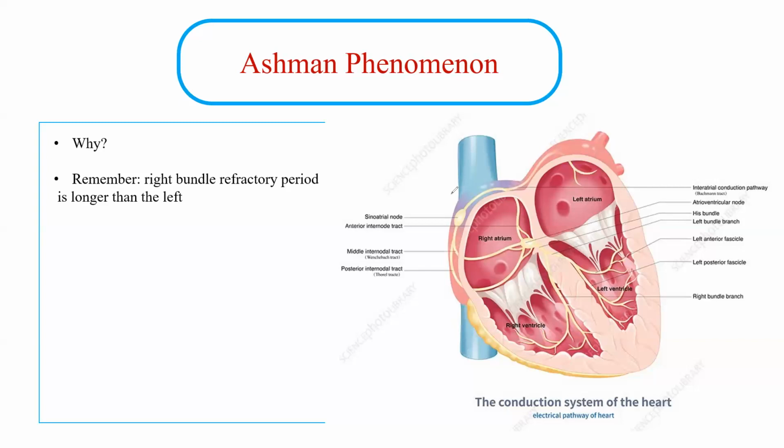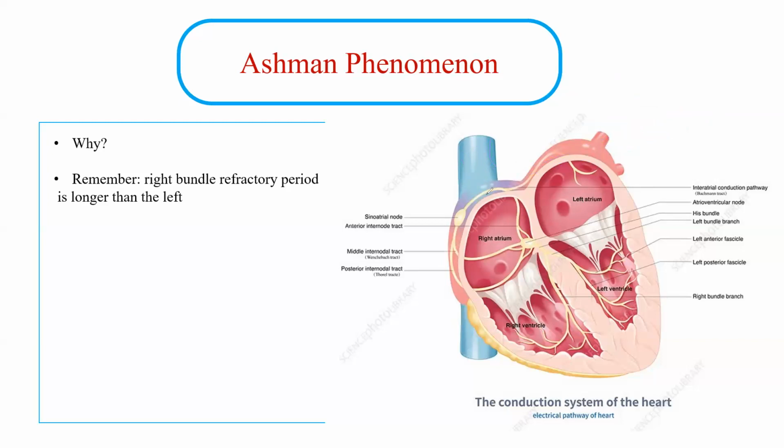If the heart rate is, for example, 60, the RR interval will be really prolonged, right? Between the beats, there is a good amount of time. So the His-Purkinje system will adapt a prolonged refractory period to this heart rate. Now, if the heart rate increases, instead of 60 it is now 100, meaning the RR interval is shortened, the His-Purkinje system will adapt to this shorter RR interval and decrease its refractory period. This is adjusted from beat to beat. According to the preceding beat, the His-Purkinje system will adapt to the new refractory period.